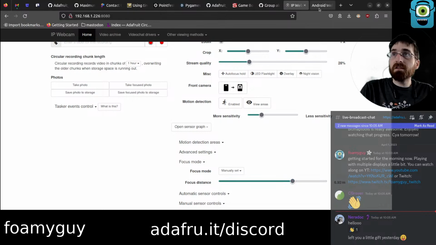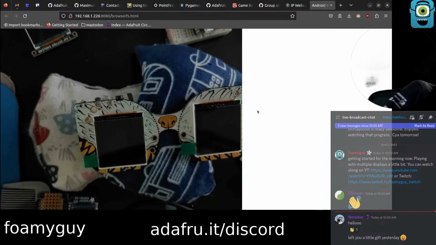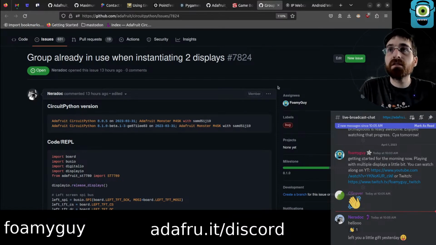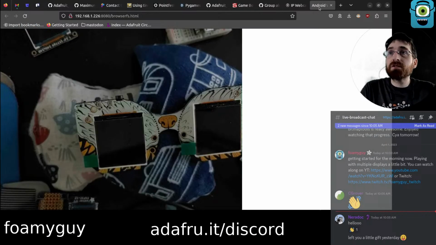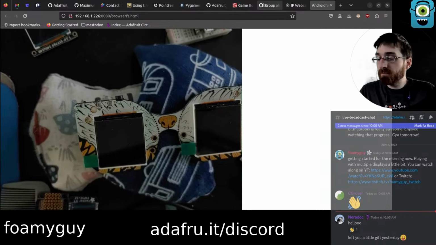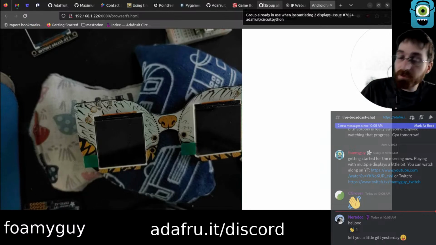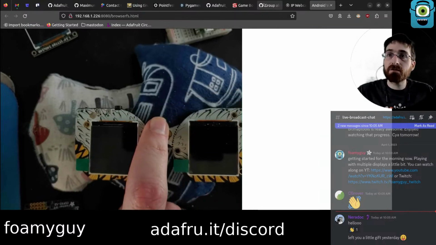Since I was interested in playing around with two displays anyway, I would look into this at the same time. So that's where we're going to start. The other thing I'm interested in doing is trying to initialize two displays in the core and have them both show up on board, which I don't know for sure is possible. That's not how this device works.